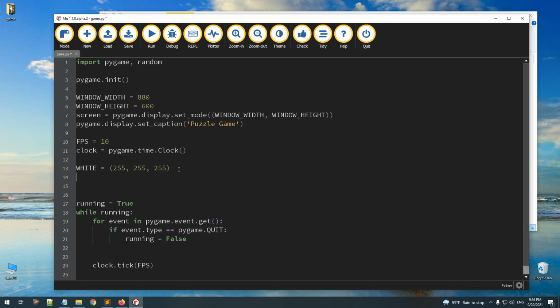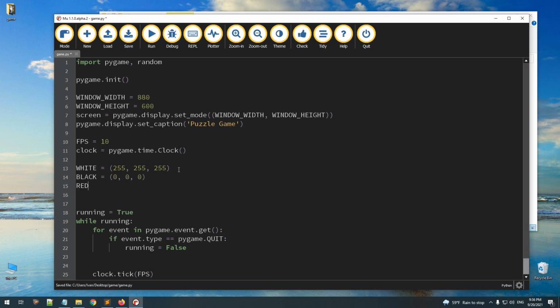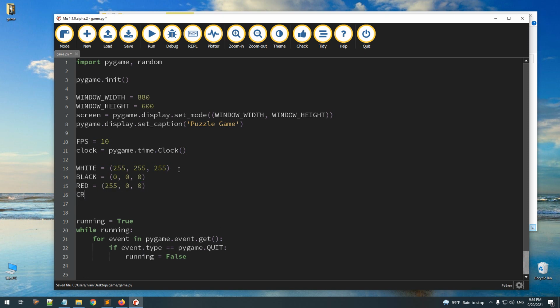So we have white, we have black, we'll have red, we'll have crimson, I believe it was 220, 20, 60, and we'll have also orange.